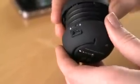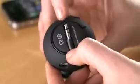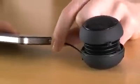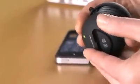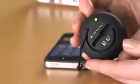Unlock the speaker by twisting it open to the right. Unwind the audio jack from the bottom of the speaker and plug it into your music device. Turn on the speaker and adjust the volume by moving the on/off volume switch to the left.